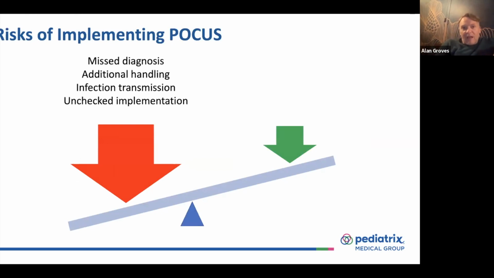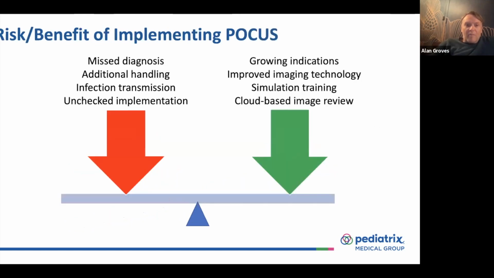I would accept that this seesaw of risk benefit for POCUS is where we were 5 or 10 years ago. I think in particular, if people have ambitions of complex hemodynamic management, that some of these concerns are still valid for misdiagnosis and things. But I don't really believe this is where we are currently with point of care ultrasound in the NICU. I don't think any of these 4 things are unmanageable.